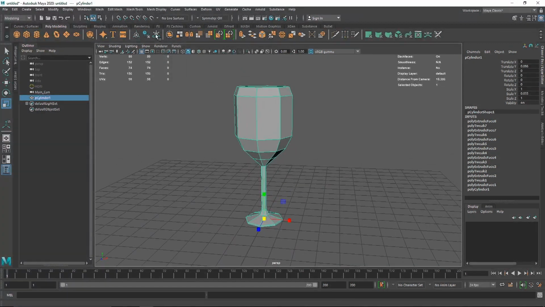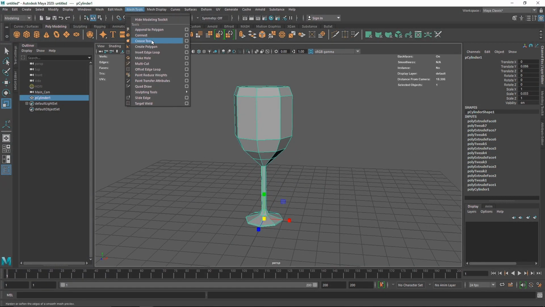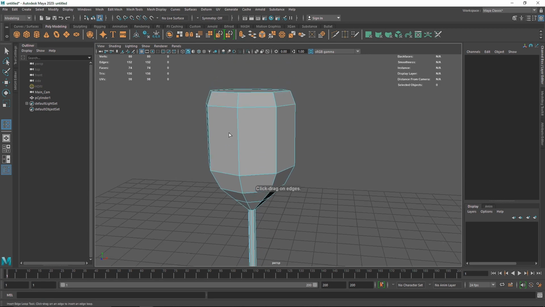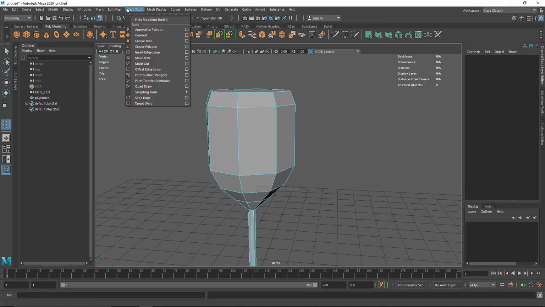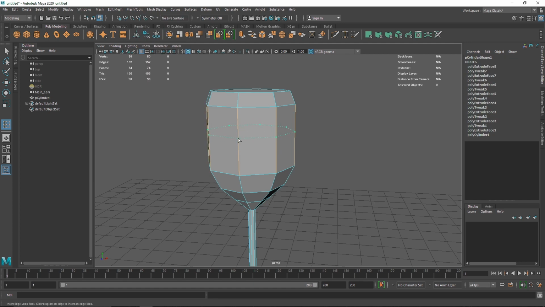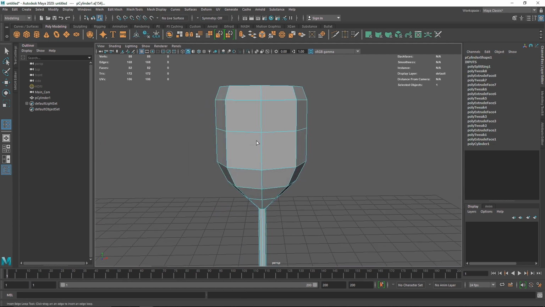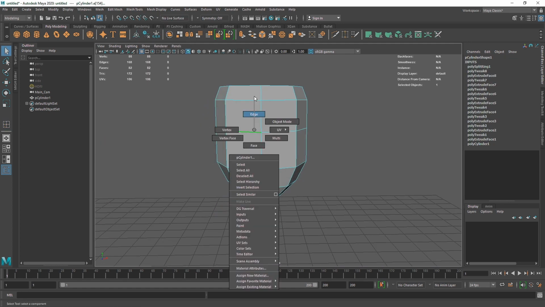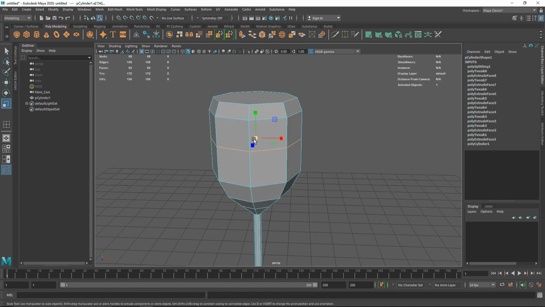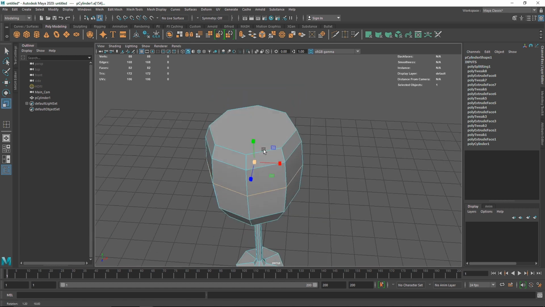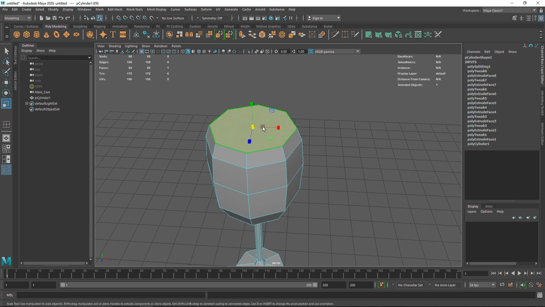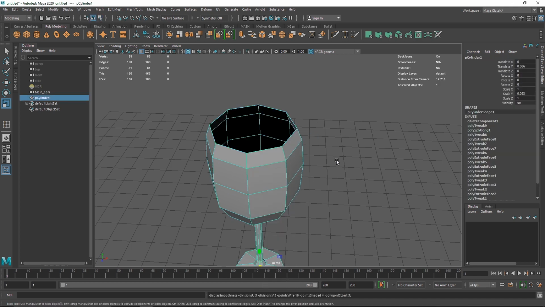So as you can see, we have something like this, which is not exactly what we were going for, and I'm just going to add one more segment into it. So I'm going to select my insert edge loop by simply going to the mesh tool and insert edge loop, and this will allow us to add any edge loop we want anywhere. And I'm just going to select the edge mode, double click on this, and simply scale this. Alright, so I think it's looking good. I'm going to delete the top face, and we have something like this.